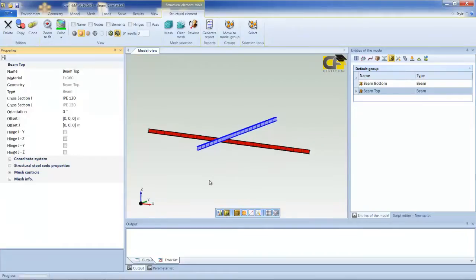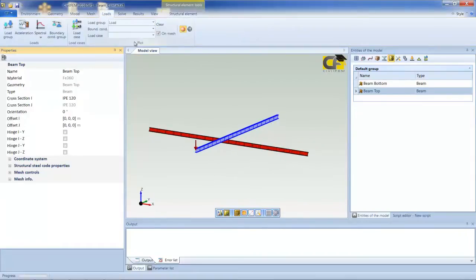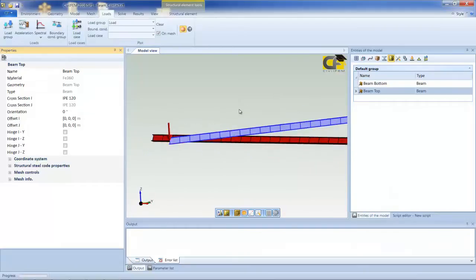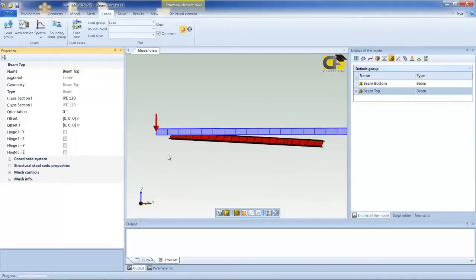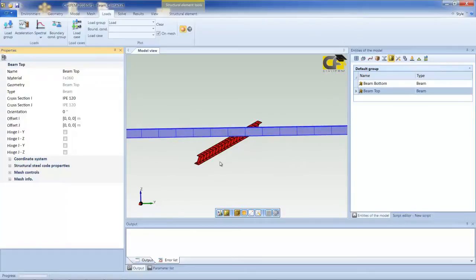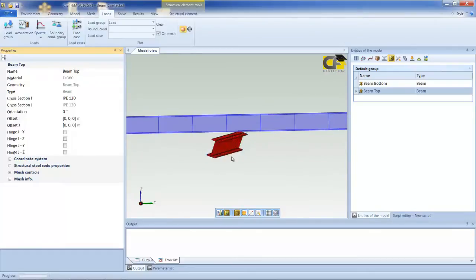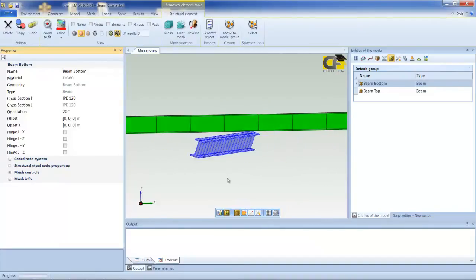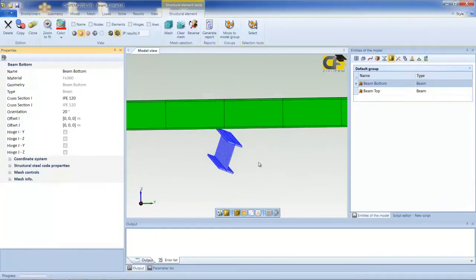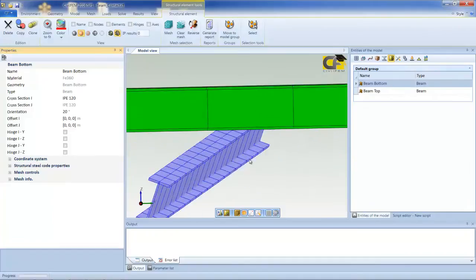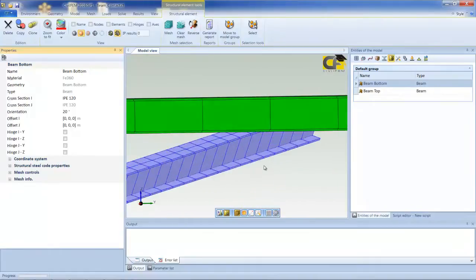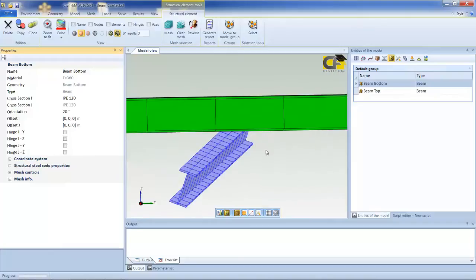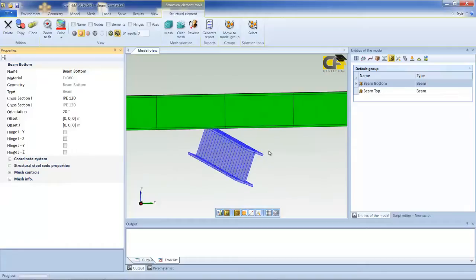And once it is meshed, you will see this is the load, just a vertical load applied to the tip. And to complicate this contact a little bit, we have set an orientation to the bottom beam. We have rotated this bottom beam to 20 degrees, as you can see here. So the contact is not completely flat between the bottom flange of the top beam and the top flange of the bottom beam. You can see here.